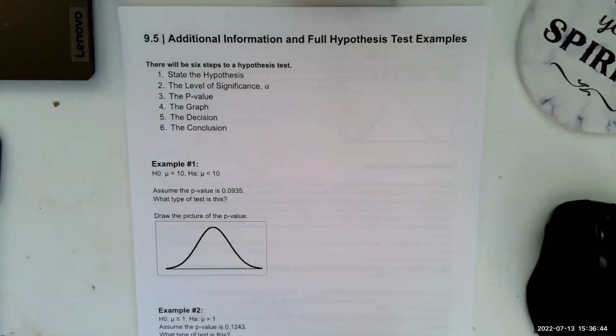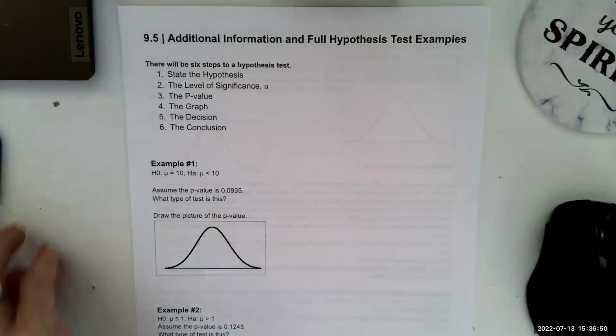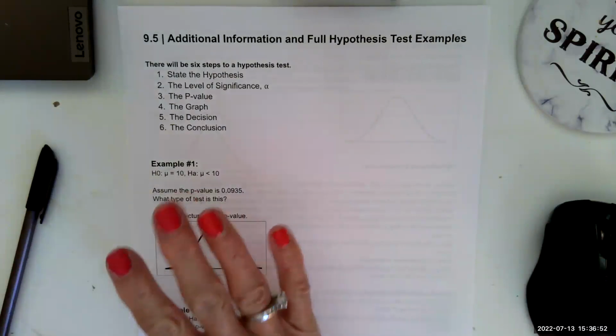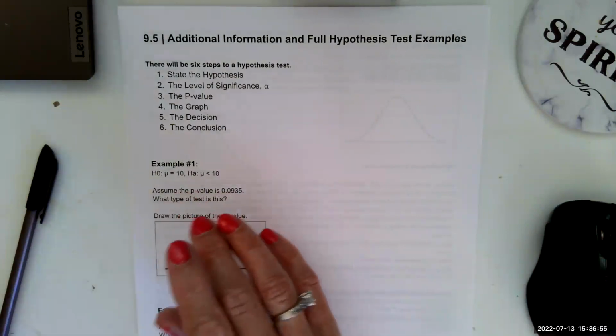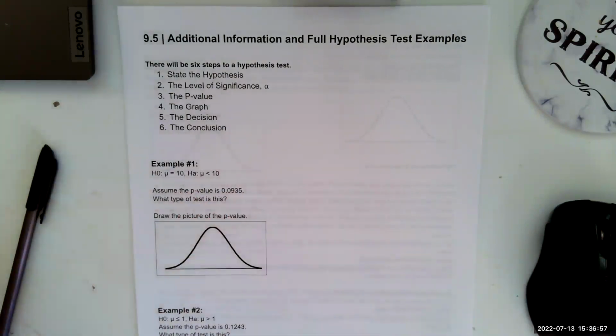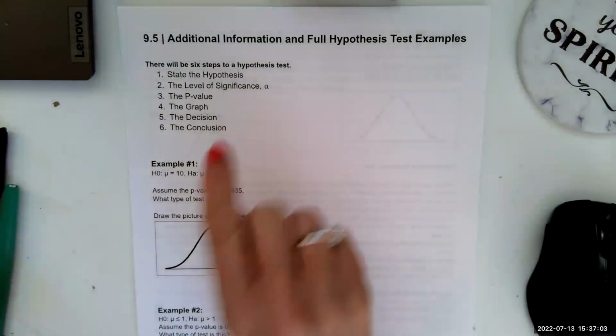Hello and welcome back for the last lesson of chapter 9. This is where we're going to put it all together for hypothesis testing. And I mentioned at the end of lesson 9.4 that hypothesis testing has 6 steps, and we're going to put them all together now. So the first step is to state the hypothesis.